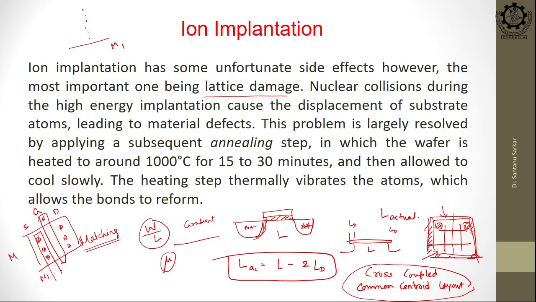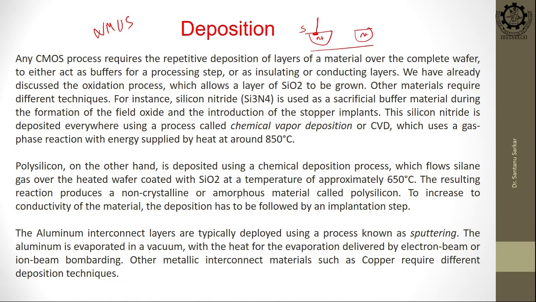So, if you draw a metal 1 connection, you can say that it is already connected to the source. Now, suppose you want to short it to the ground line. So, this is your ground line, clear. So, that is the procedure, and to do that, what procedure do you need? Deposition.